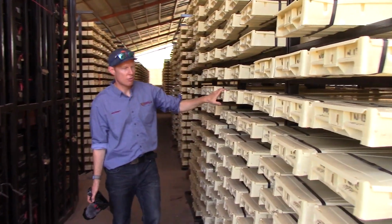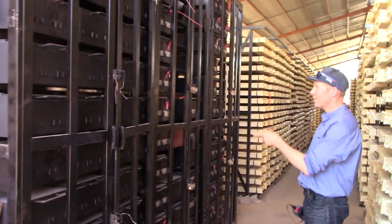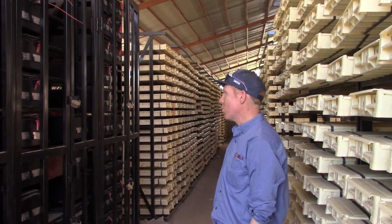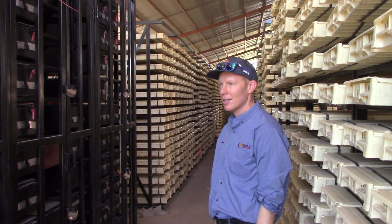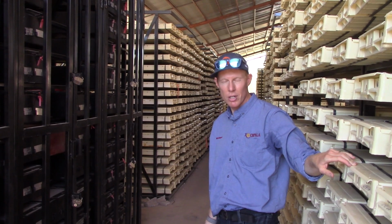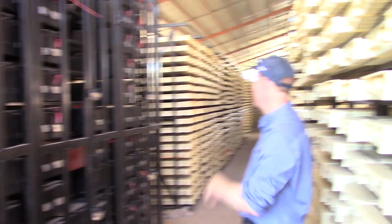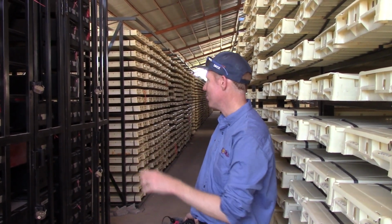So these are just the remaining cores that were cut in half, but this is actually the stuff that comes back from the lab, and it has extra security because it's fine grain, and so this is more valuable or more important to keep secure. So if somebody wanted to re-assay the results, they could access them here. This is the stuff they would do. I mean, they could always go back to the core too and crush more core and assay that, or they could assay more of the pulp that's sitting in here, and that's why it's behind double padlocks. And we were told only one person has the key to get in there.